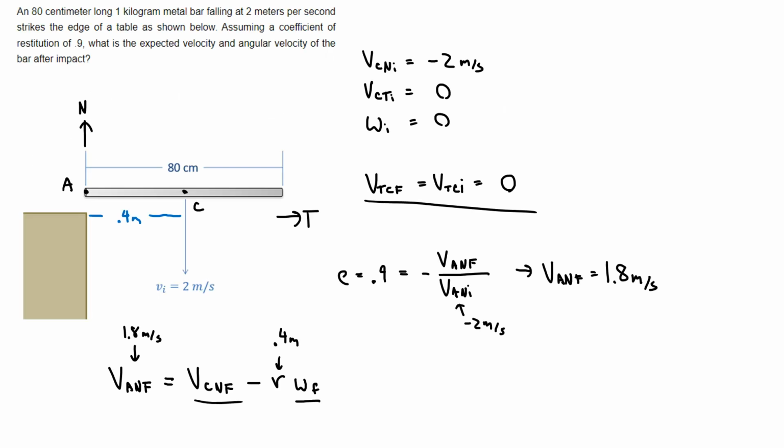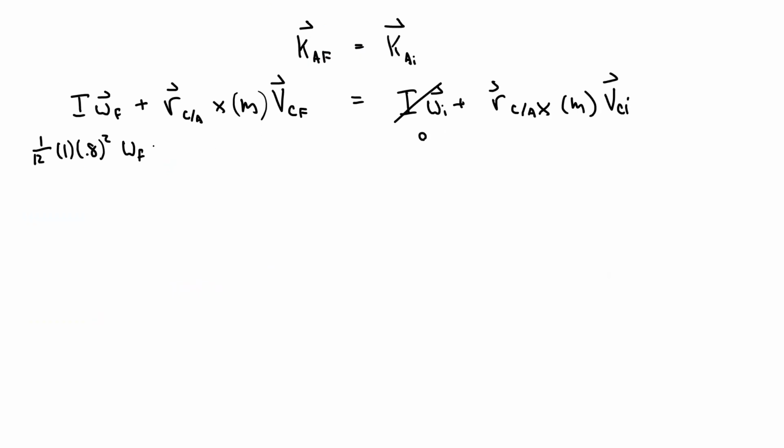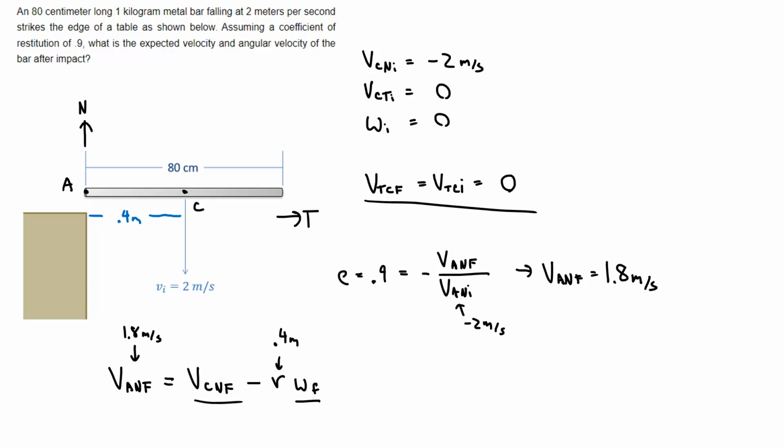Everything in here is 2D, so my angular velocities are going to be clockwise or counterclockwise. It is the K direction, so K hat. So next I've got my cross product. Cross product of R, C with respect to A, so that is going from point A out to point C. That vector is going to be 0.4, 0, 0, so 0.4 in the I direction.